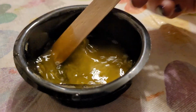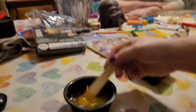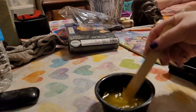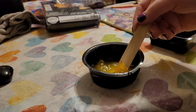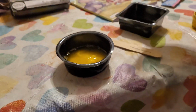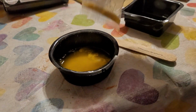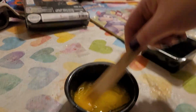Wanna show a close-up of what it looks like in there? Yeah, sure, I will. Sorry guys. Sorry if there's some bad camera angles. Looks a little separated-y to me still, so I'm mixing it more. Has it been zoomed in well? Yes. Alright. Can you maybe just add a little more yellow powder to it? The rest just sprinkles on top. Alright. Mixing, we are mixing. You can continue doing this.